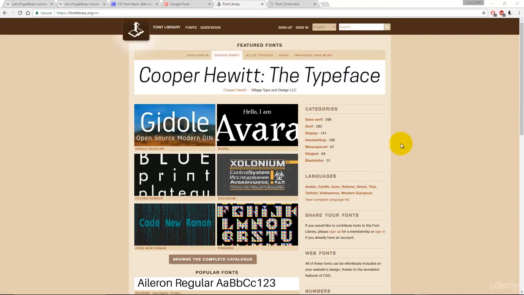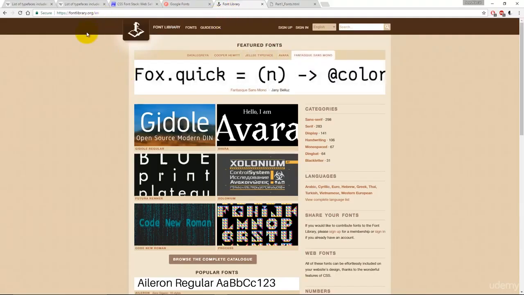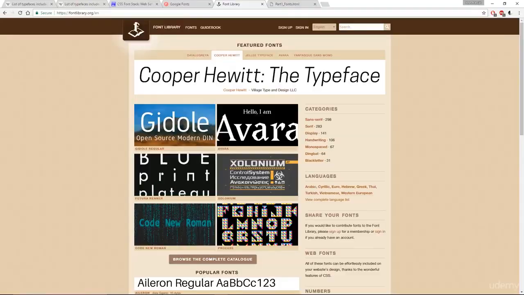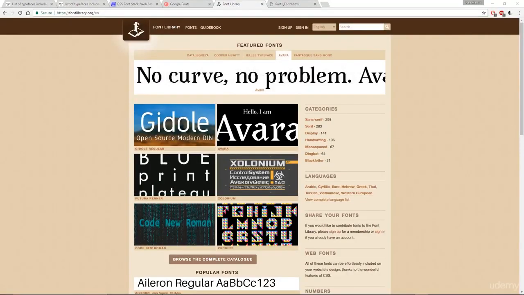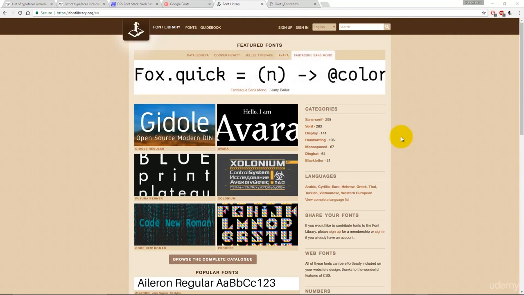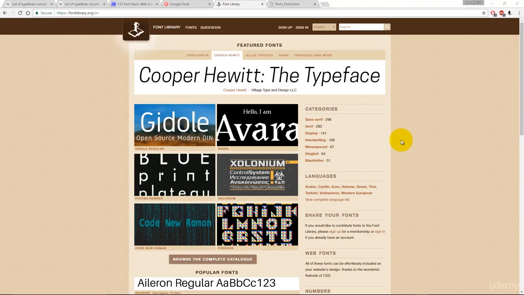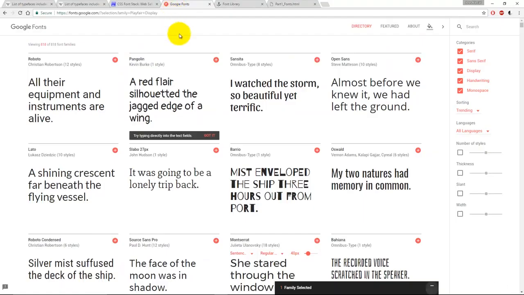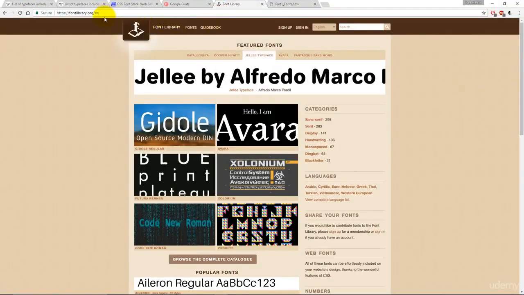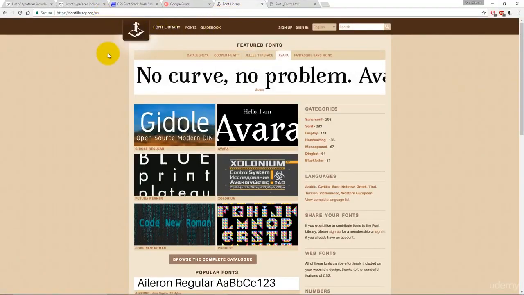The other website I wanted to show you about fonts is not Google Fonts, but this fontlibrary.org, which is also another website that hosts open source fonts. And a key thing to remember is that some fonts can actually be really expensive and are not free. So not all fonts are free. You're going to have to make sure that you check the copyright and whether or not you have permission to use a font. On Google Fonts, all of these fonts are free and open source, so you can check them out. Same with fontlibrary.org, but on other websites, sometimes you have to pay to get access to a font. So make sure you keep that in mind.